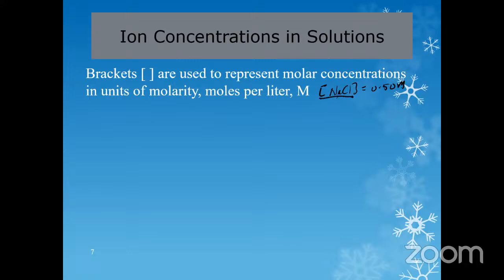So you're going to see the symbolism a whole lot, not only in general chemistry 1, but also a whole lot in general chemistry 2, all right? So if you have a solution of 0.010 M sodium chloride, as we said before, sodium chloride is a very strong electrolyte. So what that means is that it will undergo complete dissociation.